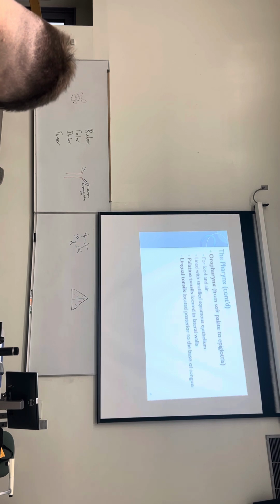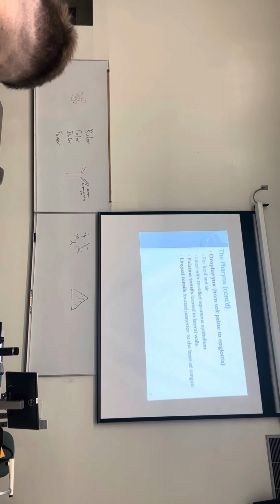Why should this be lined with stratified squamous? What is going to cause the abrasion? The food, because the oral cavity goes into the oropharynx as well. Yes, air also passes through, but it's the food that will cause that abrasion, right? It's stratified squamous, like the tongue, for food and air. And we'll look at this more in lab. I'll show a nice sagittal view of the face.